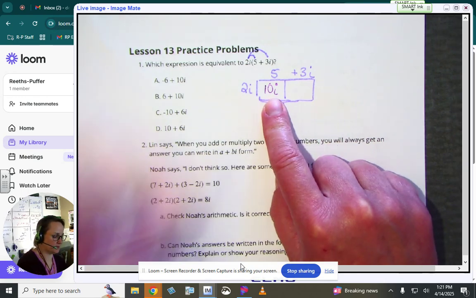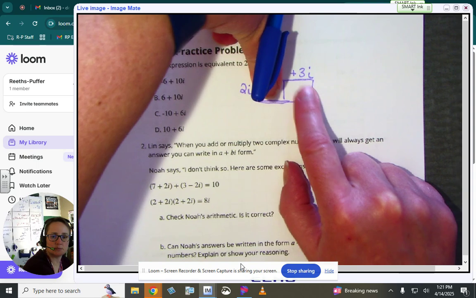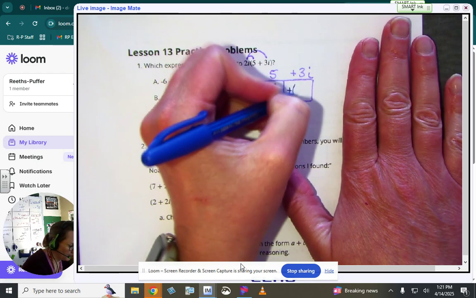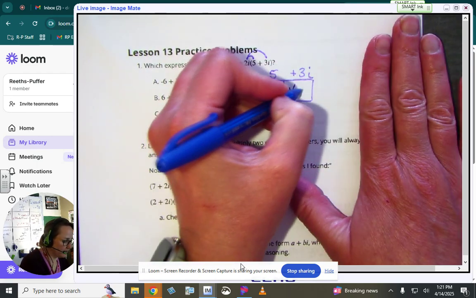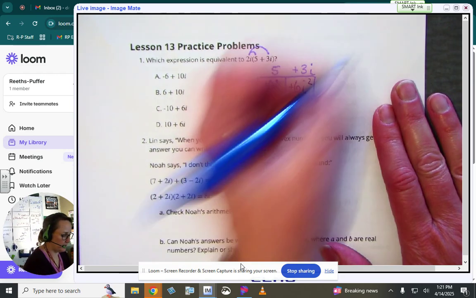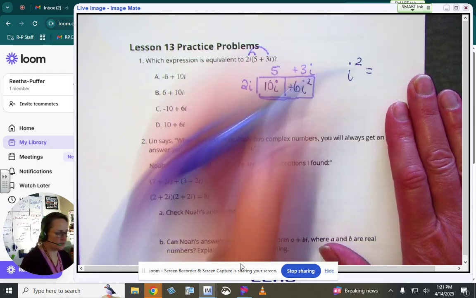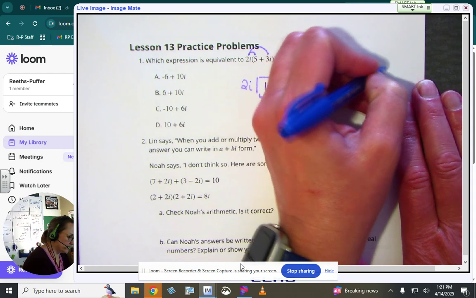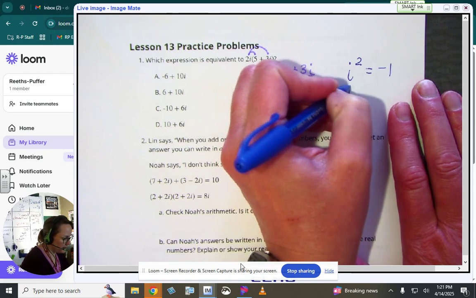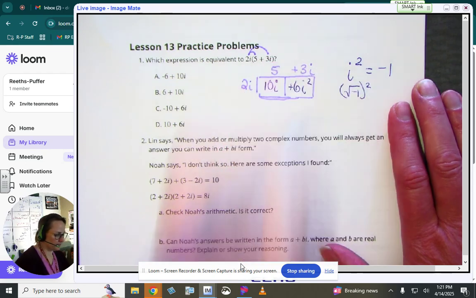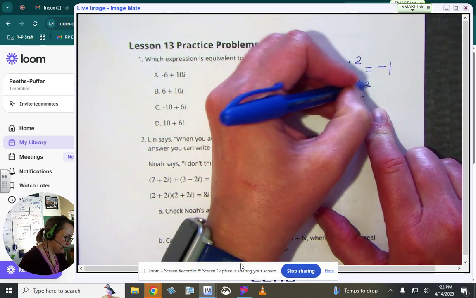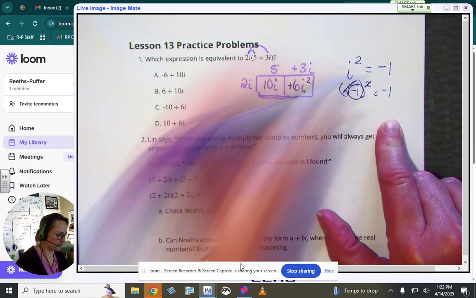And I'm going to do my other multiplication. 2i times positive 3i. Positive 2 times positive 3 is a positive 6. And then i times i is i squared. Now, none of my answers have a squared in it, because you should hopefully know by now, anytime we see i squared, it equals -1. Okay, I think we've shown that enough times, and we'll just show it one more time. i is the square root of -1. And if I'm going to square something that is a square root, those two things cancel each other out, and all we're left with is a -1.